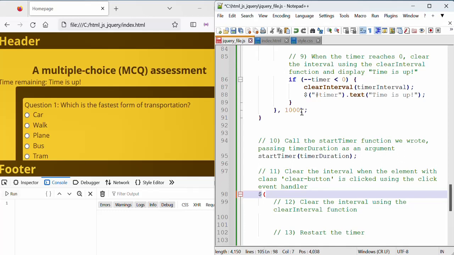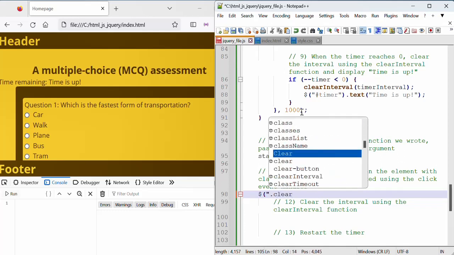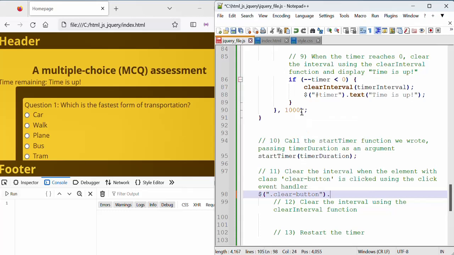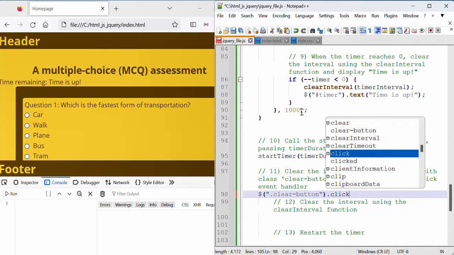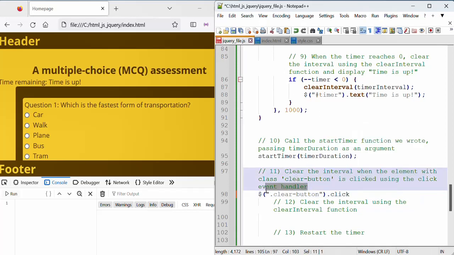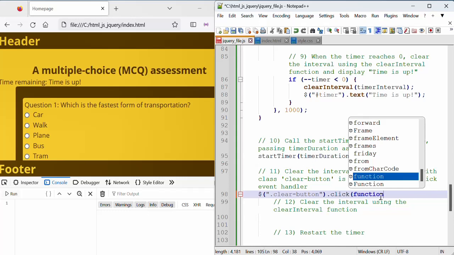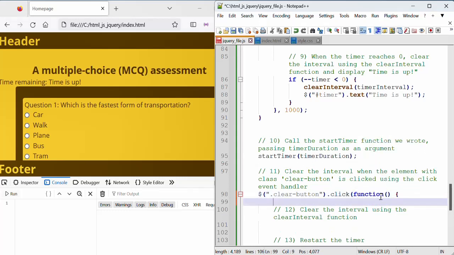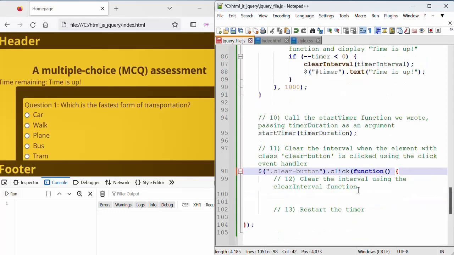So when class clear button is called, so is clicked. Okay, so this is actually associated with the click event handler, and it's gonna call this function that we will anonymously write. I'll just close it off here so I don't forget to do that later.